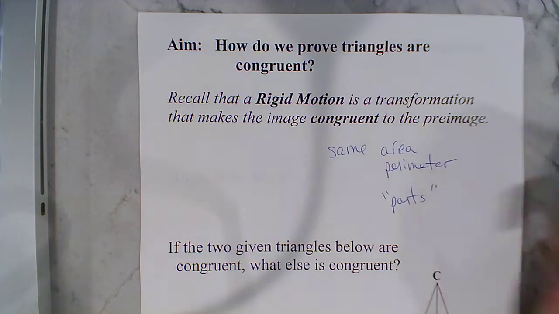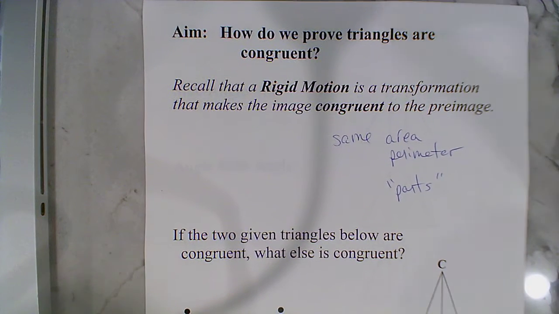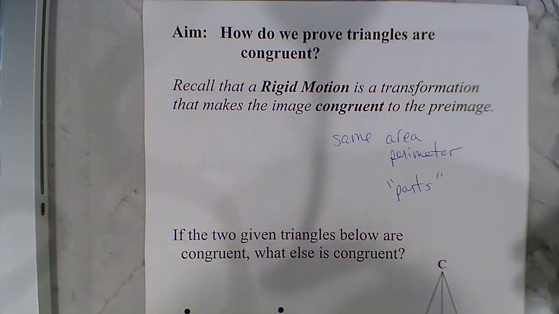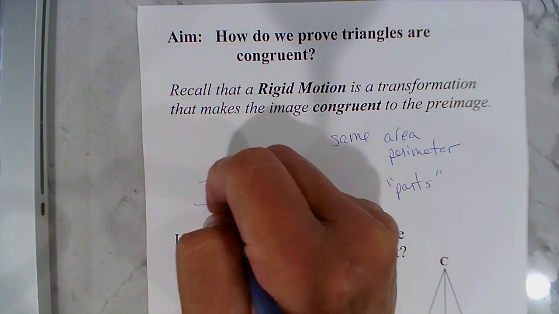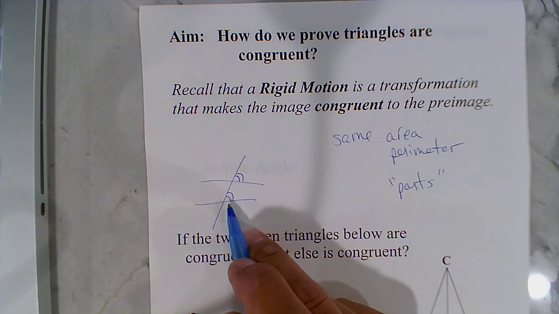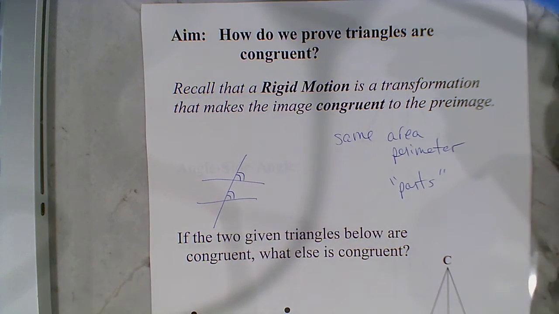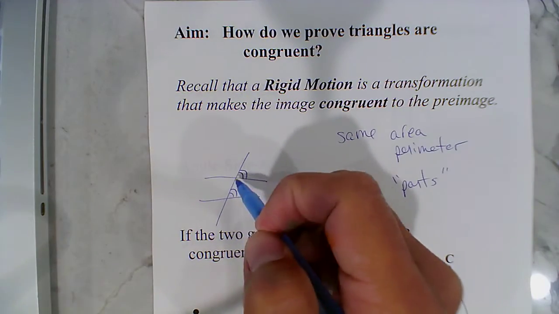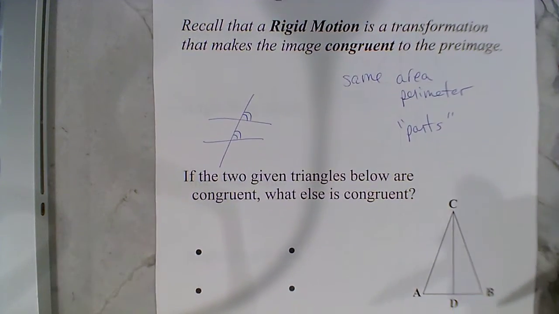Parts of a triangle. So if I ask you how many parts does a triangle have, naturally your thought goes to 3, but really you want to think of that more in terms of 6, where there's 3 sides and 3 angles. All right? Now we're going to connect that word from a few days ago, corresponding. So the corresponding angles when we did 2 parallel lines cut by a transversal, where this angle here and this angle here, top right-hand corner of the cluster, top right-hand corner of the cluster, they were congruent, right? Top right, because they are corresponding and the lines were parallel, even though mine are a little off. All right? Same concept now here within triangles.